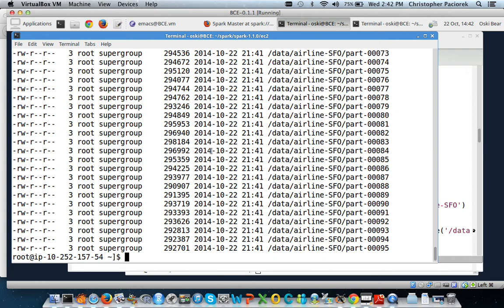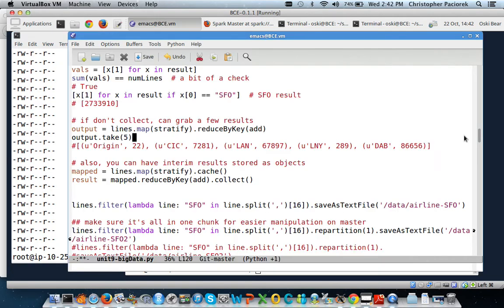So I believe if we copied these back and looked at them, they would just be in the CSV format, but in 24 separate files or 96 separate files. You know, we could use tools in Unix to then cat all of those into a single file, so that would certainly work. But it's a little bit inconvenient that they're in all of these parts, although it makes sense that they are in those parts.